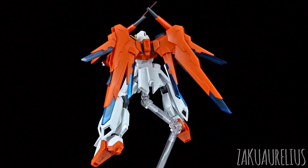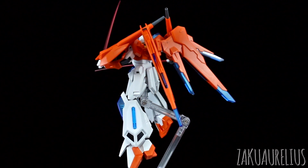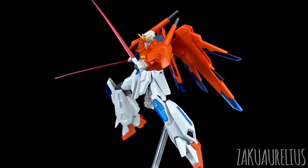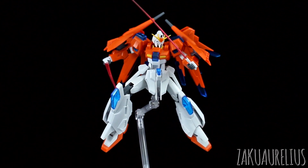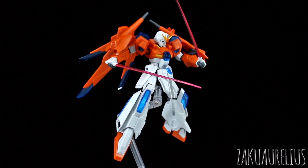Also maybe an open hand option, you know, like the Destiny does some really cool poses with the wings, and then it has the open hands, and of course the Destiny has the weapon built into its hands. But just having some open hands for this kit, so like even the Kamiki build, or what is it, the Jigen build knuckles, something like that, just to give us some different hand options as well, would be cool.